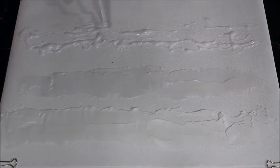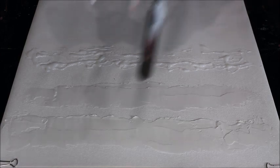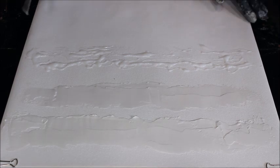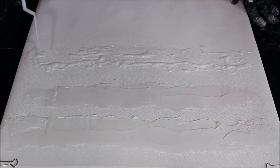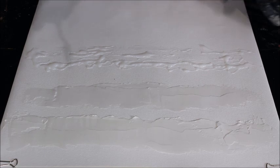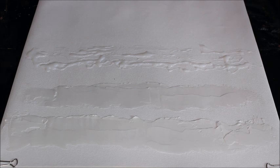Now, one thing I do want to talk to you about when using your textures is to use a tool like a palette knife of some sort. I would not suggest using a brush, especially a fine brush, a more expensive brush, to lay down textures. It's hard to get out of your brush, and they just don't lay down as well unless you're very experienced with doing it. So I would always say work with a knife of some sort.